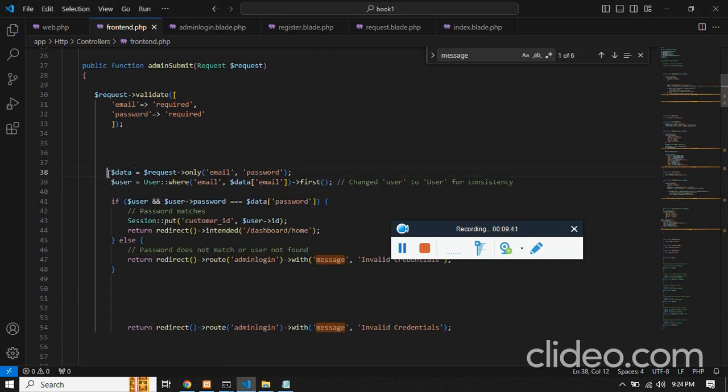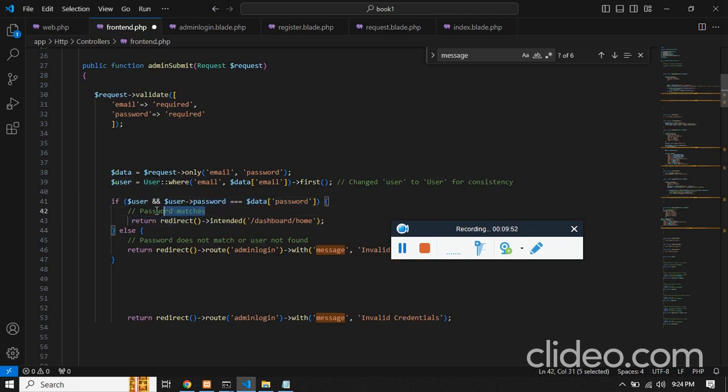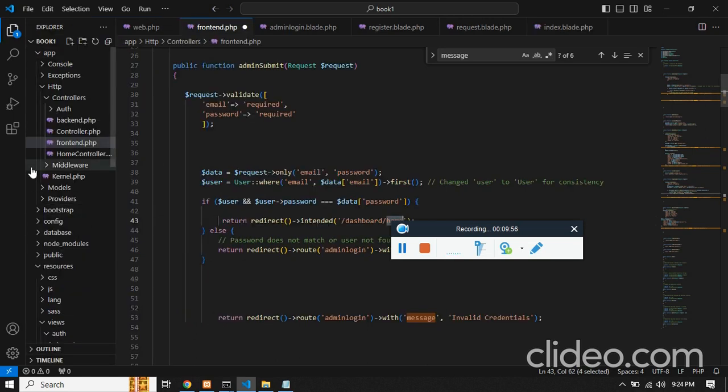We'll store them into the data and use the email and email and password. Then if they exist, get them to the dashboard, and instead of home, dashboard slash home.